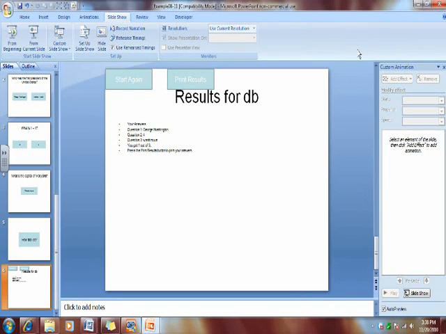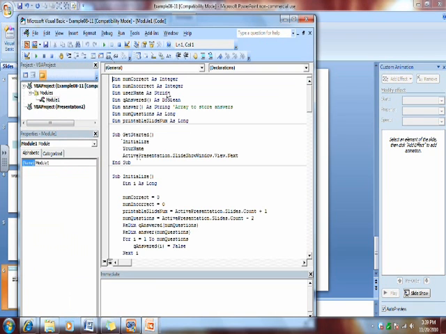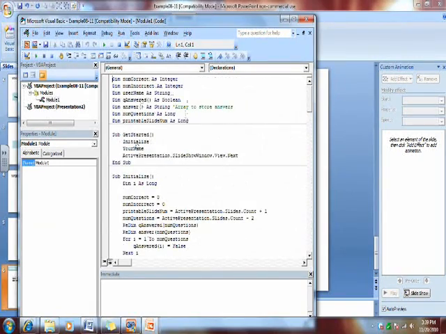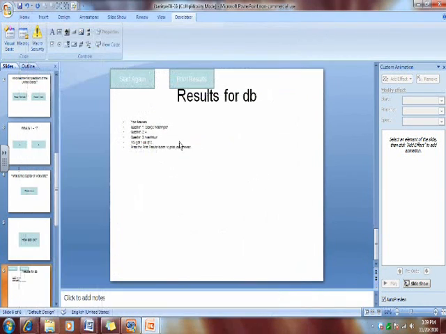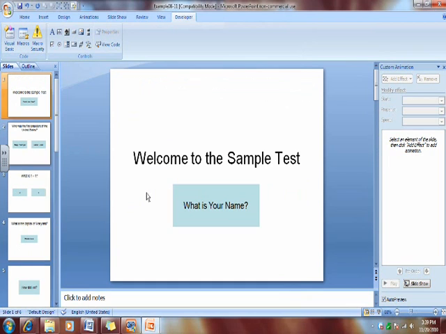Back out on the PowerPoint side itself, I thought there would be at least one more important thing I should mention about this process. The code actually lives over here. You have the developer tab. This is relatively new. When you hit view code, this is the actual VBA. If everything works the way we want it to work, we don't have to type any of this stuff. We hope. Anyway, I just thought I would show you that before I left this whole deal. Once again, these are fairly bare-bones slides. As you can see, these would be decorated by you or by me, and we could get whatever result we wanted.